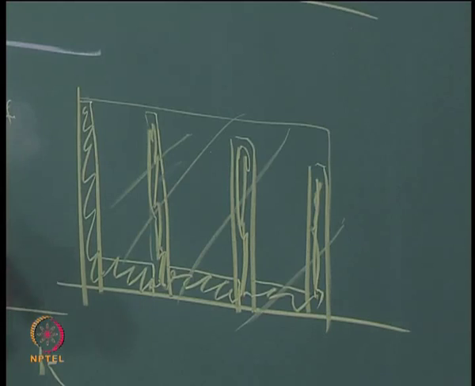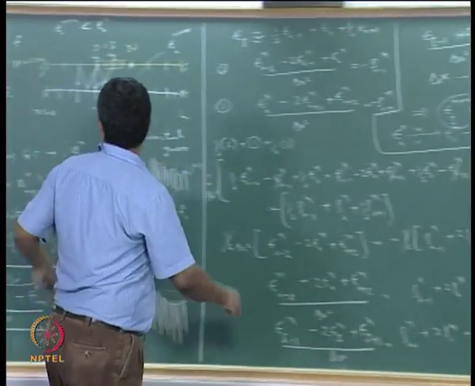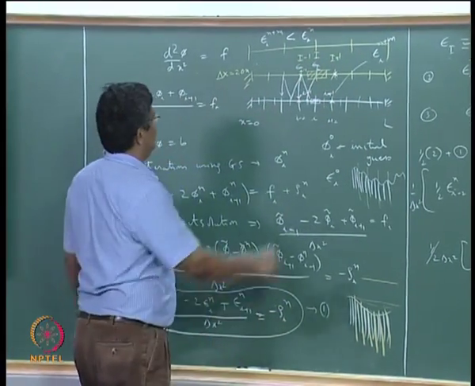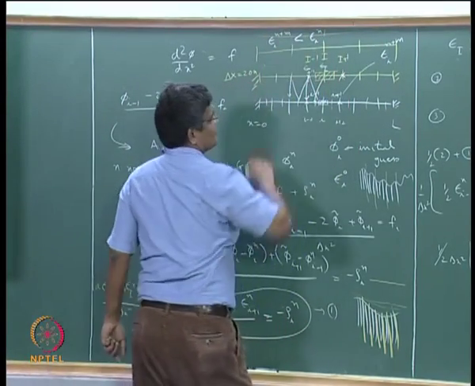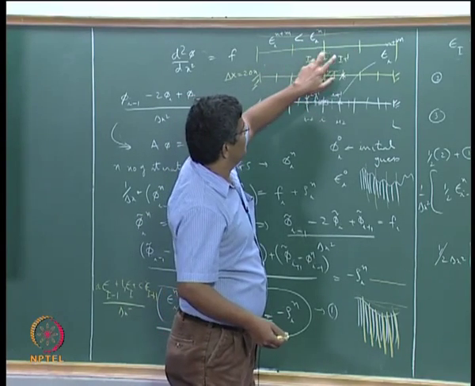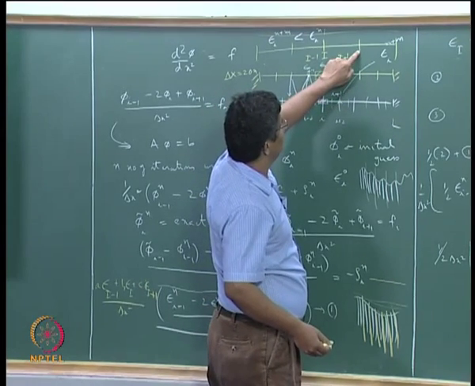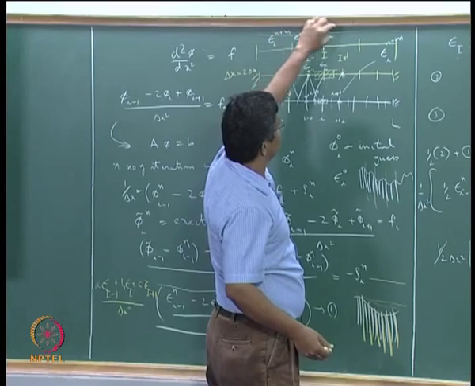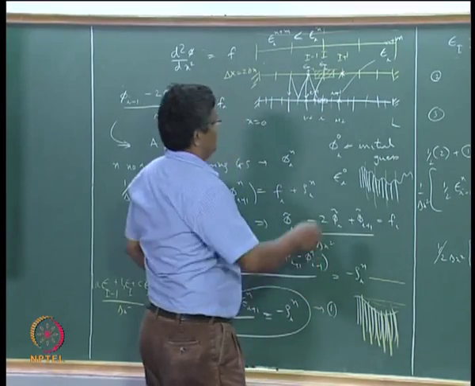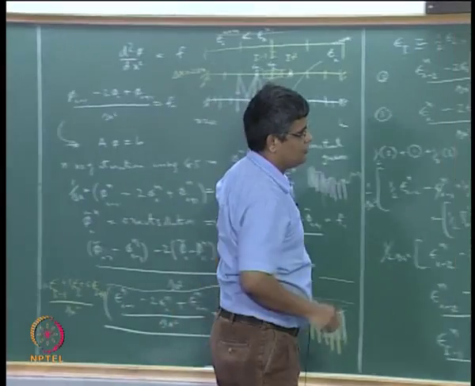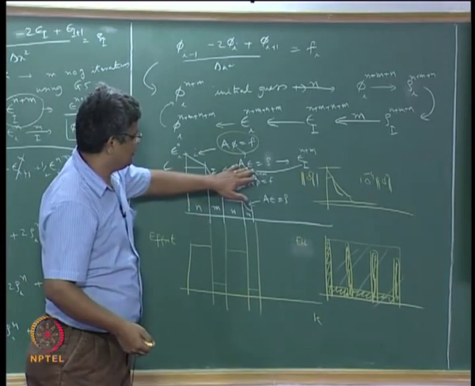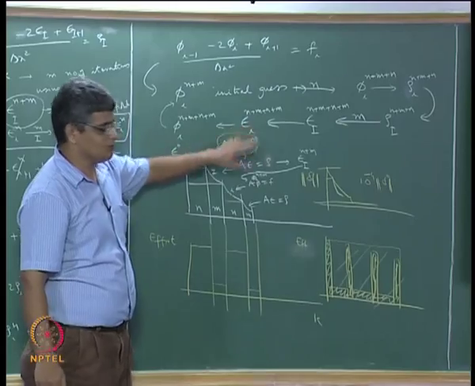You can have multi grids, you can go from this to even coarser grid where you have this one and then this one like this, and then you can even have an even coarser grid corresponding to this. So on each of these, as you go from here to here and here to here, you are trying to take the residual here and define an error equation with the residual corresponding to this, which is estimated from the residual computed here and so on. So only in the finest grid you solve A phi equal to B, and in all subsequent grids you solve for the error in terms of the residual which is computed from the earlier ones.